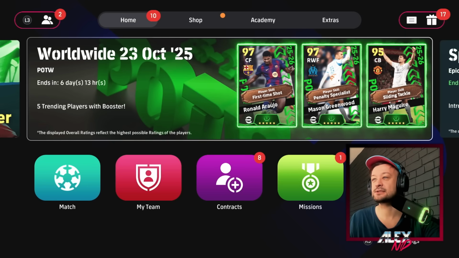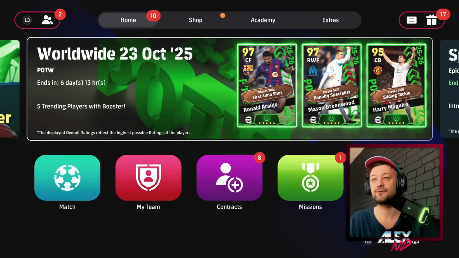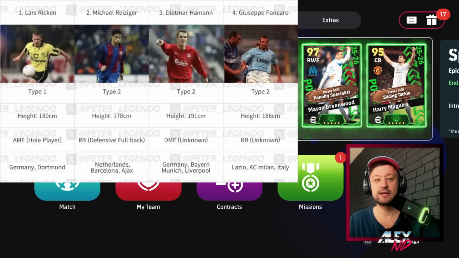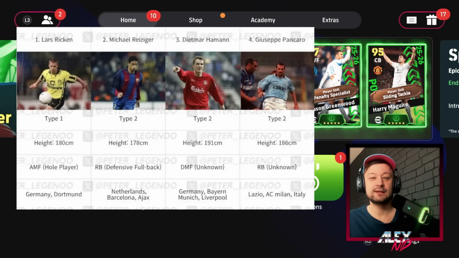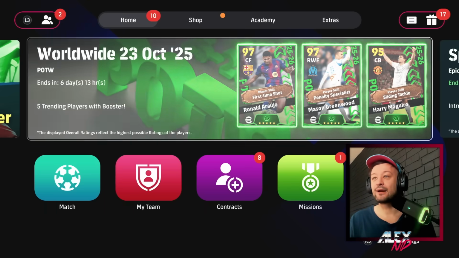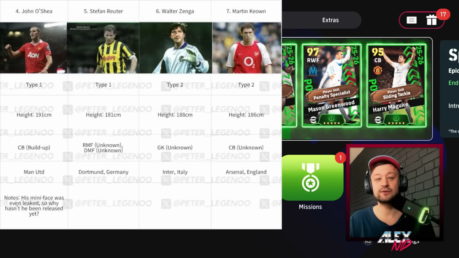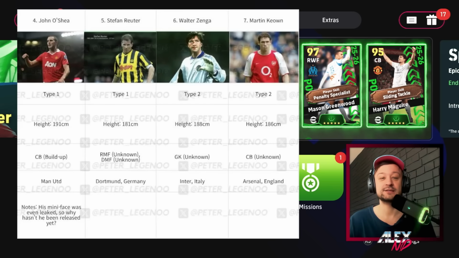So I'm just adding this on the screen in a second. And you tell me if you're excited, guys. So the first one would look like this. As you can see, Lars Ricken, Michael Reitziger, Dietmar Hamann, and Giuseppe Pancaro are allegedly new names in the audio. So this will probably become at some point a card, like an epic card in the game.